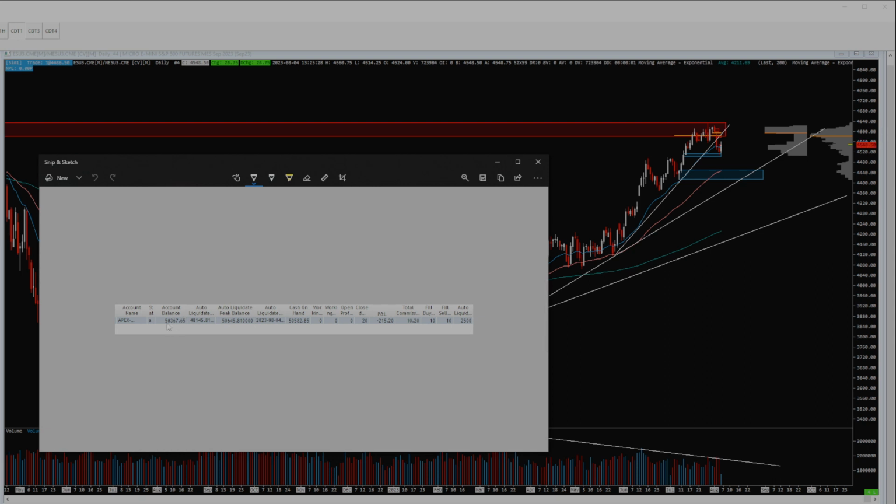So currently sitting at $50,367.65. As you can see, my max loss is $200, and with commissions and slippage, $215.20 loss today. So that trips my max loss and locks me out of my account for the rest of the day. I can only sim trade if I choose to, but I think I'm just gonna walk away, do this video, and come back on Monday fresh.